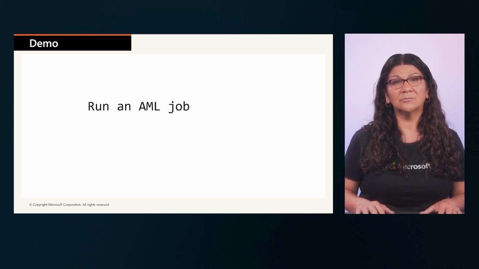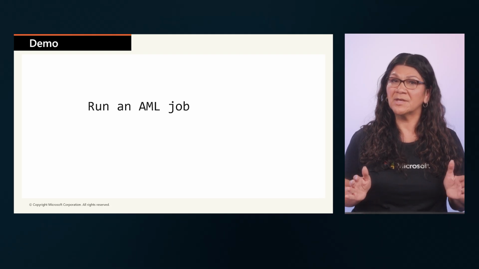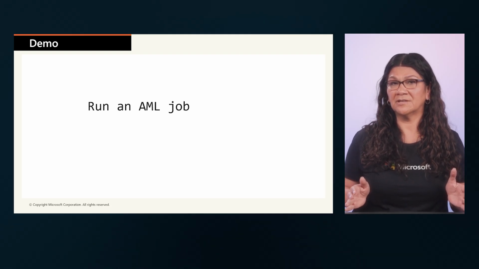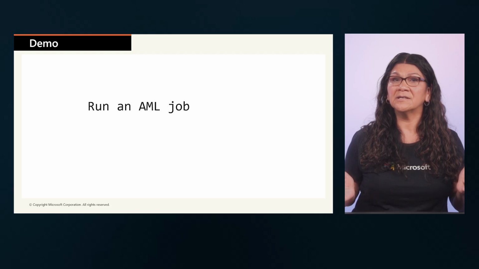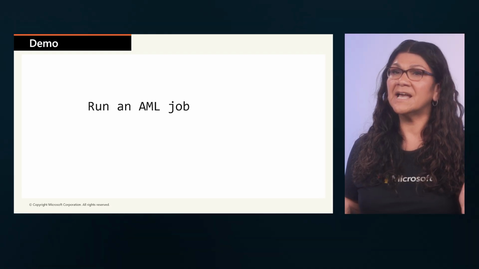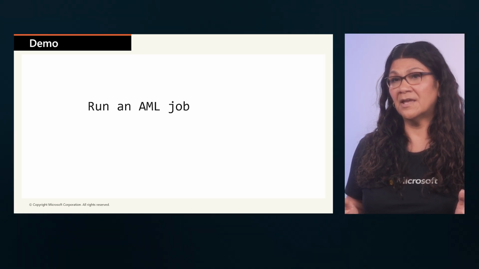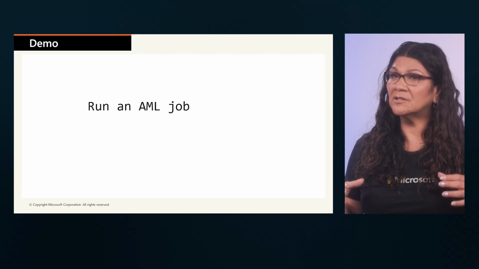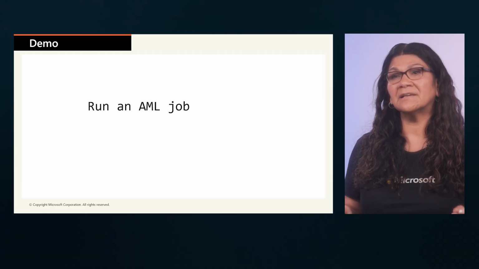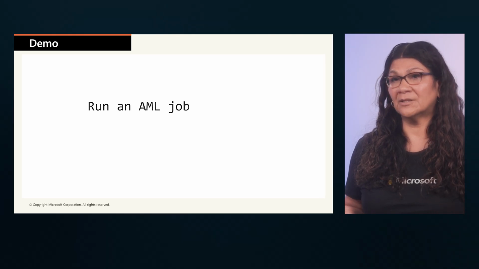In this demo, we're going to run an Azure Machine Learning job, which is the fundamental unit of execution for everything from training to evaluation in production ML systems. You'll see how a job packages your code, data, environment, and compute into a single traceable run, making experiments repeatable, auditable, and scalable.